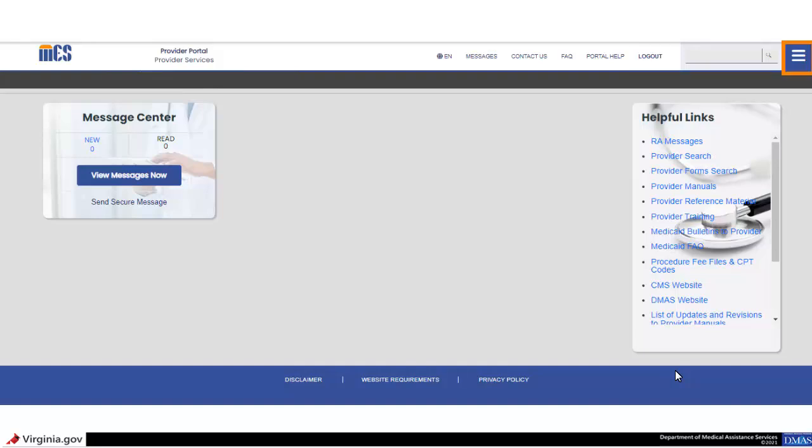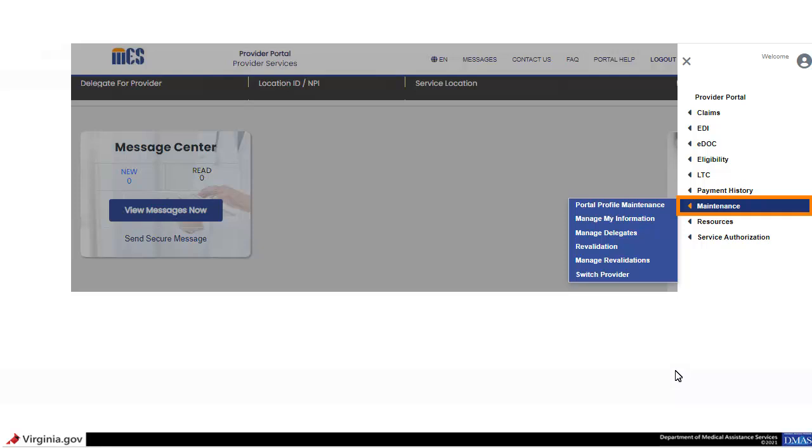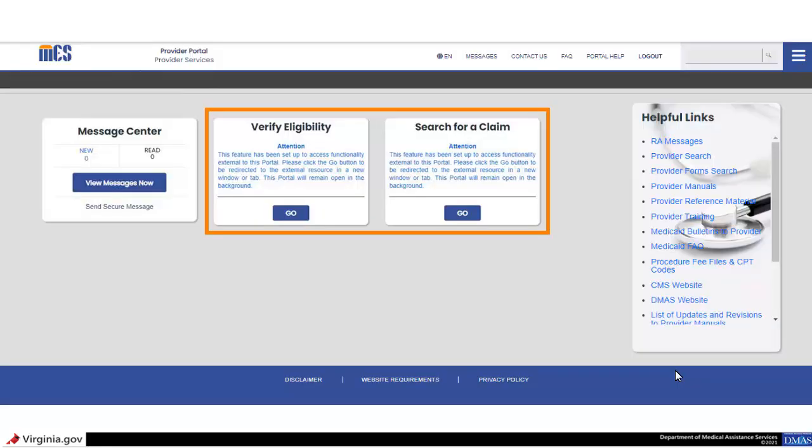The navigation menu displays throughout the provider portal and provides easy access to all modules in the provider portal. Click a navigation menu link to reveal the submenus and click the option that you want. Module tabs are quick access features related to features on the navigation menu and are available on the side menu bar of the provider portal secure homepage. Click the Module tab to reveal quick access to the feature.